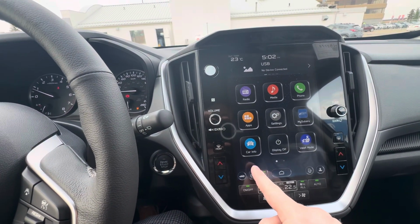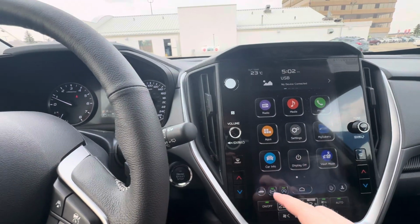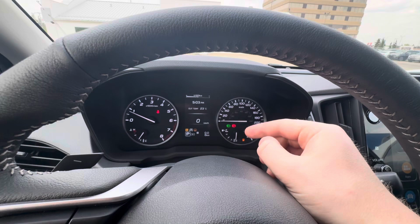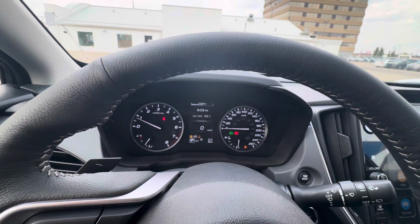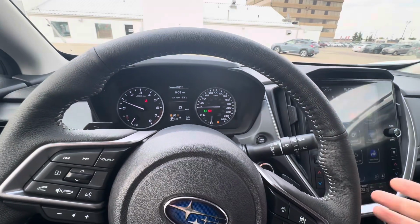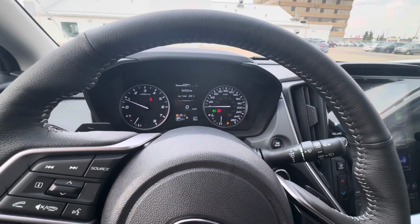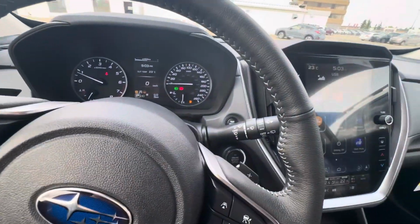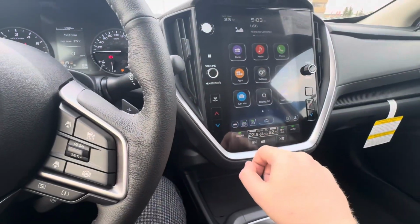We have your auto vehicle hold. So when this is on, you'll see now by your fuel gauge, the little green light there. That means that the system is on, it's not active. For it to be active, you need to compress the brake while in drive. It's going to start flashing. You can take your foot off the brake pedal. The car isn't going to move. As long as that light's flashing, it will disengage, and once you tap the gas, it'll just roll on its own. Works really nicely in tandem with the auto start stop.